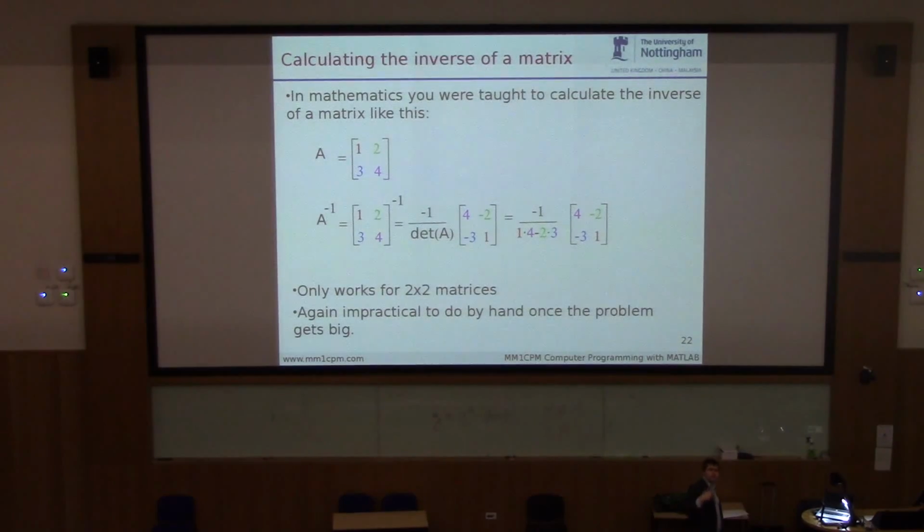And I think once you get to bigger matrices, it's Gaussian elimination again, or is that right? Or rearranging, or something like that. Well, you're going to make mistakes if you try and do that all by hand. You can't do it. And in my research, I very often deal with matrices that are maybe 5,000 elements by 5,000 elements. And I also need to do these operations probably about 100 a second. There's no way you can do that by hand, so you must get the computer to do it.